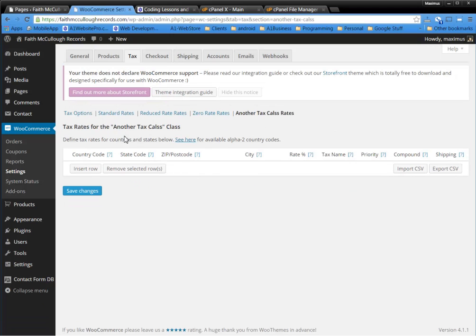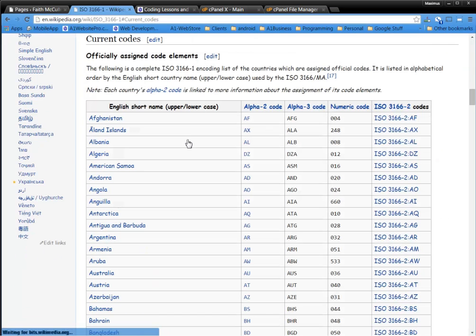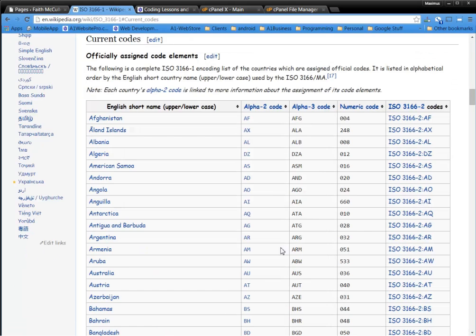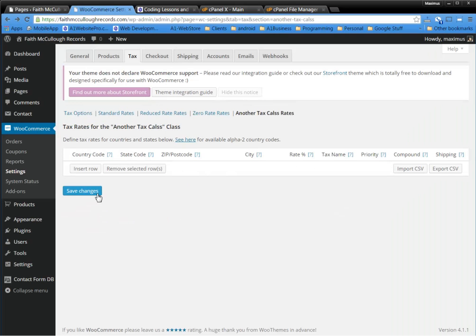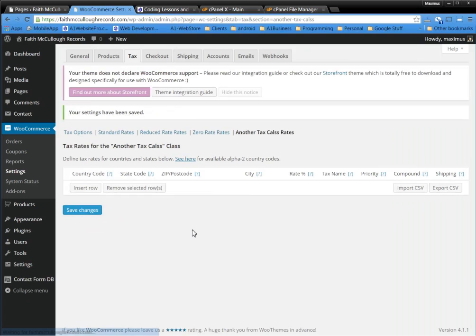And here you can, of course, include another tax class. All right? So you can define tax rates for countries and states. So if you want to, you can see here for available alpha country codes. If you click on that, here's all the alpha country codes that you can use, but we're not worried about that. Okay? So we're just going to click Save Changes.